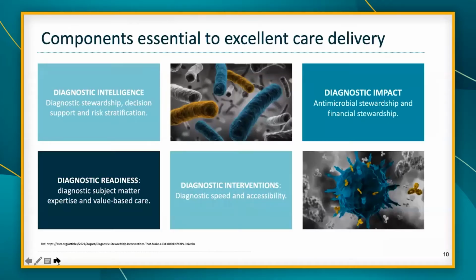So the components that are essential to really deliver excellent care: diagnostic intelligence, meaning do you have the decision support and the risk stratification to do diagnostic stewardship? Is your microbiology lab running 24/7? Or are they short-staffed, or there just aren't enough microbiologists and it's only open during working hours?